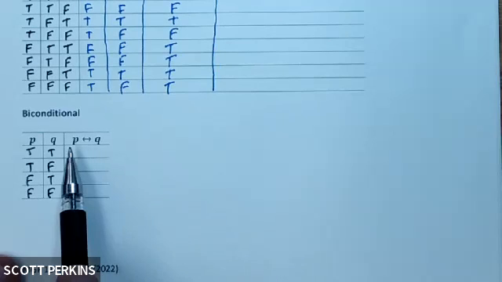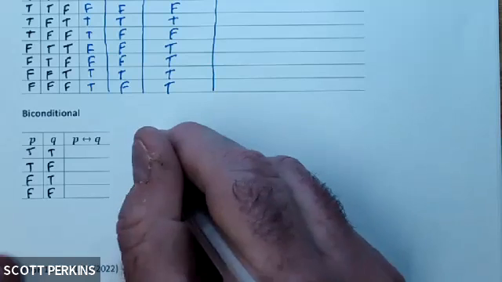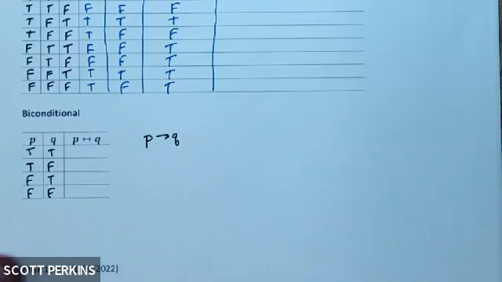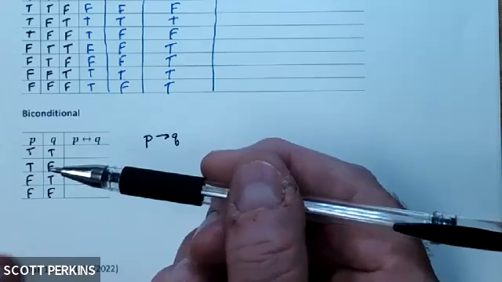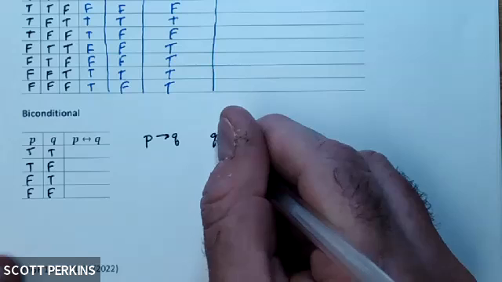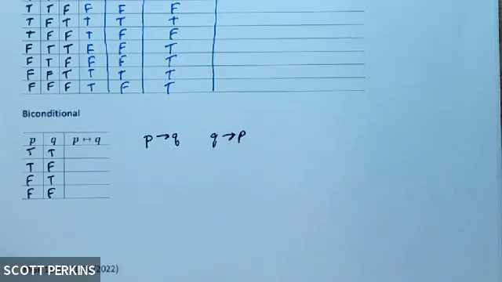So basically what this is saying is, if I read this statement from left to right, I've got if P then Q. And then it's saying if I read the statement backwards, that would be right to left, then I have if Q then P. Okay, so that's all a biconditional means: you've got both of these things joined together all in one statement. We're going to use our knowledge of the conditional statement to come up with the truth table for the biconditional. And like I said before, the conditional is the only one where order matters. As we go through this table, you'll see why I say for the biconditional, order is not going to matter.